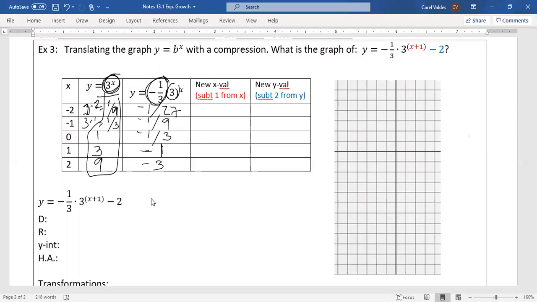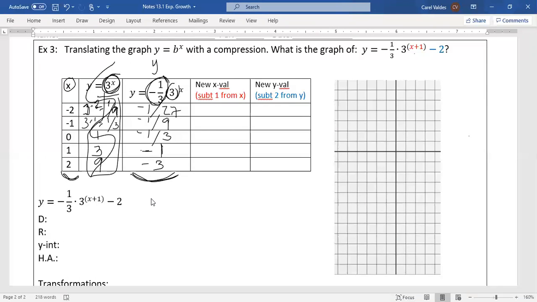Okay, so now our new values are going to come from here and here after we did the multiplication. This is your original x. This is your original y value that has already been multiplied by negative 1/3. We're not concerned with that anymore. We already got our negative 1/3 in, which means you already have a reflection over the x-axis, and you've already included the 1/3 factor, which means it's a compression by 1/3. So we have two transformations already done. Now we're going to include the new x value and the new y value.